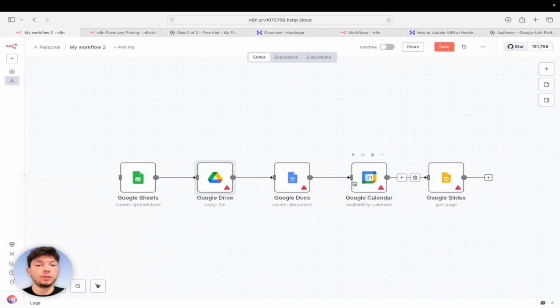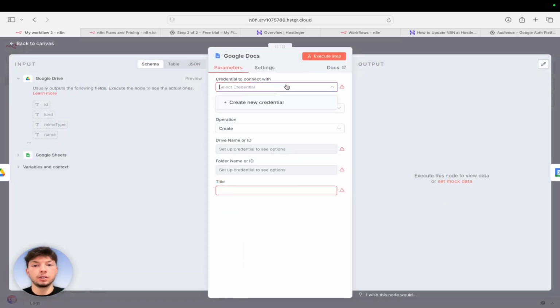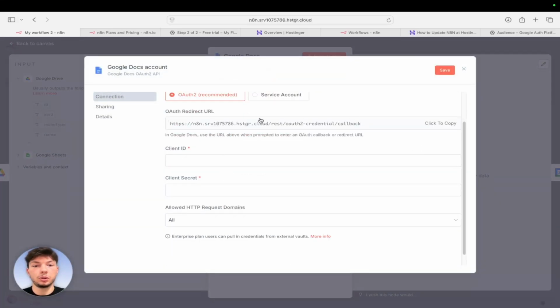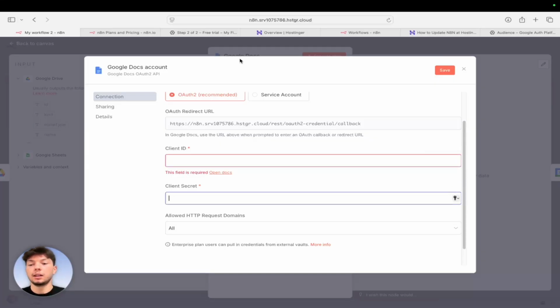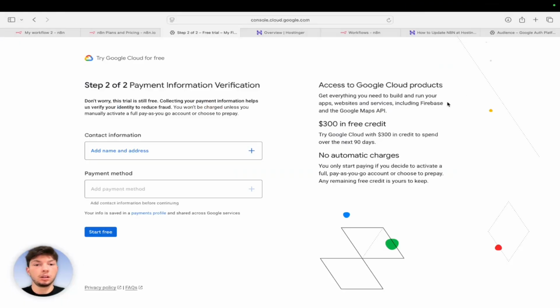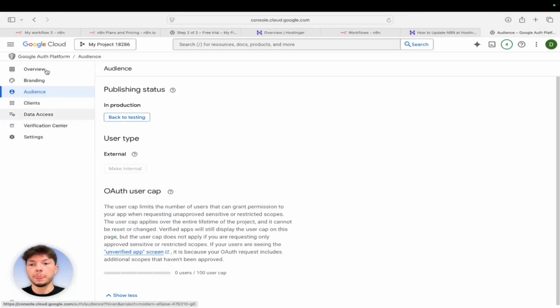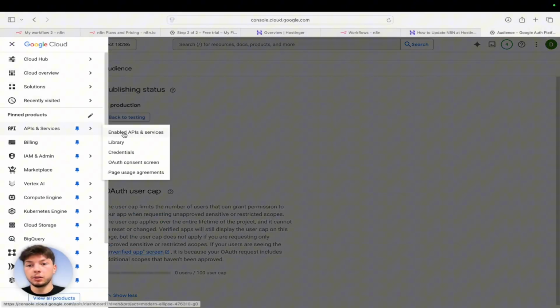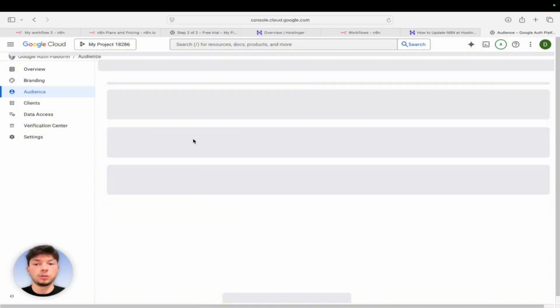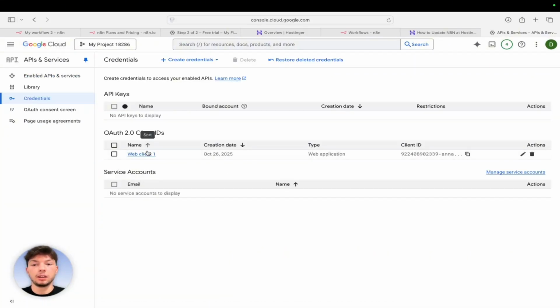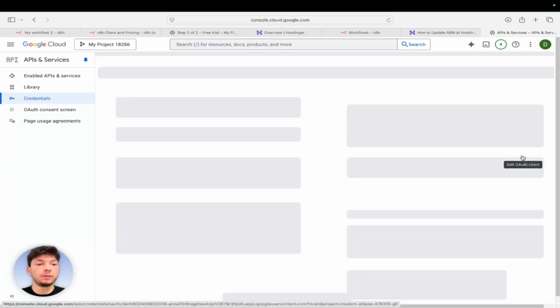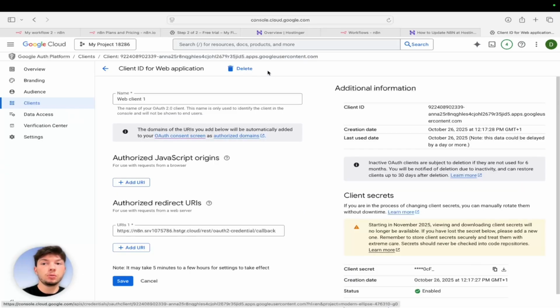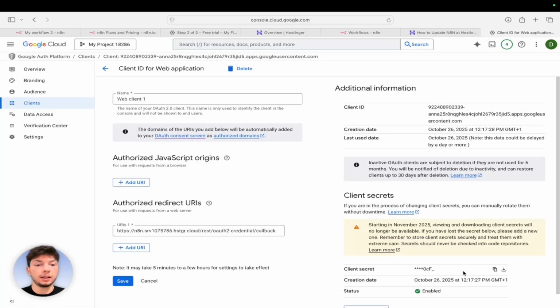And for every one of these, all you have to do is just create new credentials. Don't worry about this one. Just get the client ID, get the client secret, and sign in with the Google account. The client ID and client secret will be the same for everyone. All right. So where we at? Let me go back to the client secret so you know you don't have to create another one. The one that you created will be the same for every single Google thing. All right. So client ID and client secret.